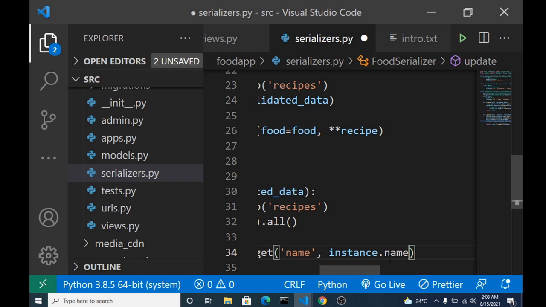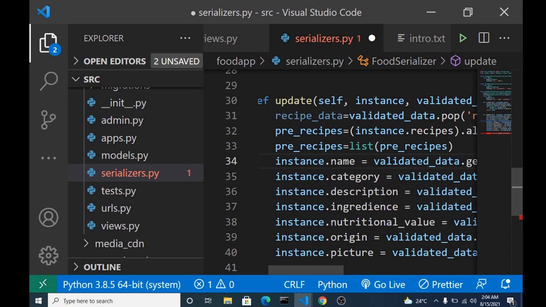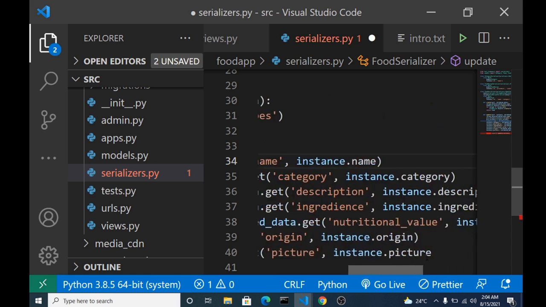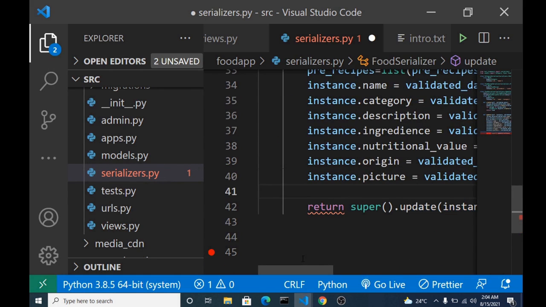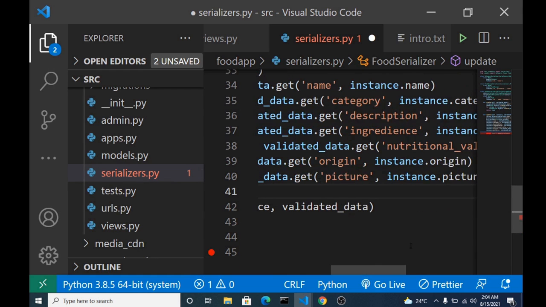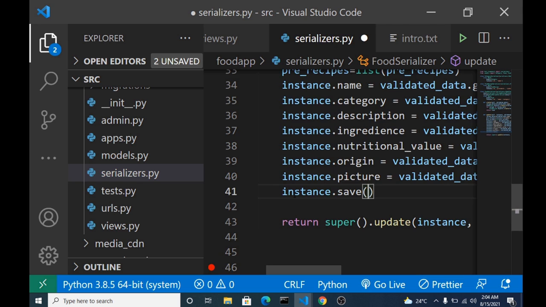Alright, so I'm going to just copy this and paste over. You can see we have the instance dot category, getting the category data. If it's not available, replace it with the previous data. So for the other fields also. So once we do that, we can save the full instance. So this will actually save the full instance.